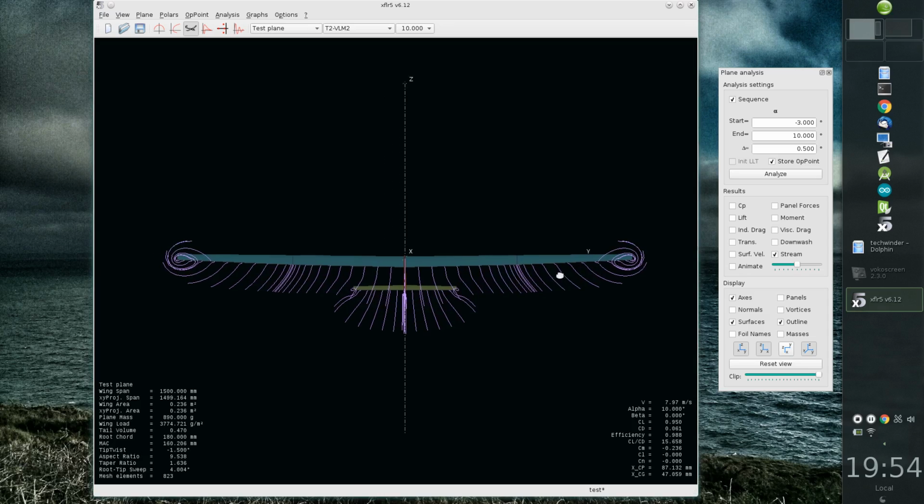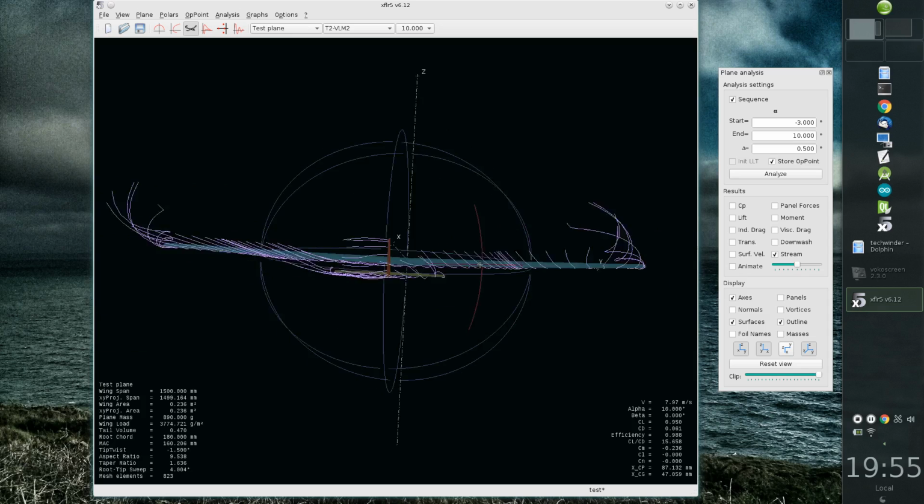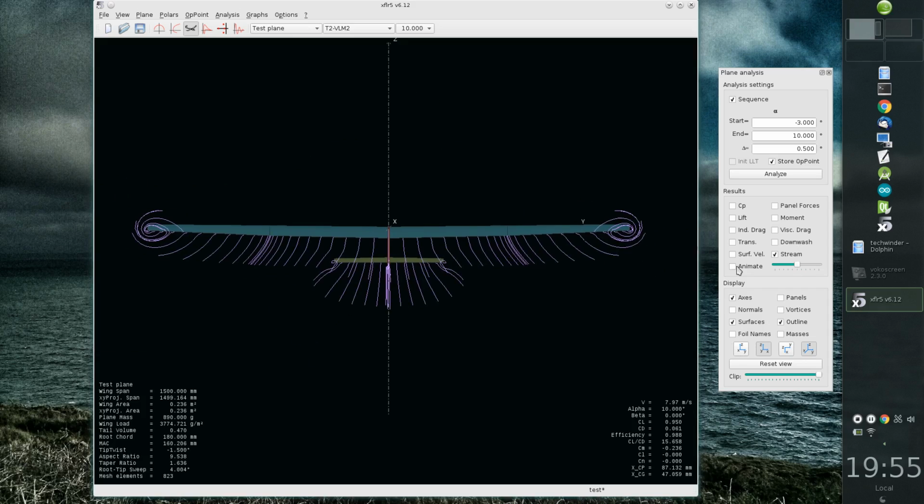So a big part of the plane optimization is to reduce these vortices, and you can use this view to find out how these vortices change with your design. And one thing of interest here is to put some winglets, which are specially meant to reduce or eliminate the vortices. If we wish, we can perform an animation. It's always interesting to see how this changes with AOA.